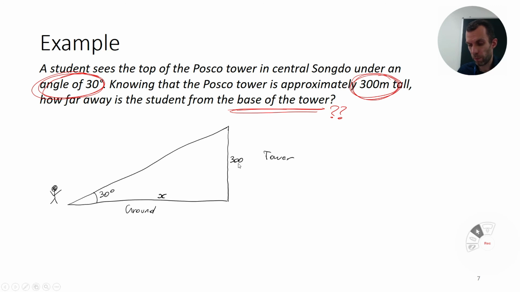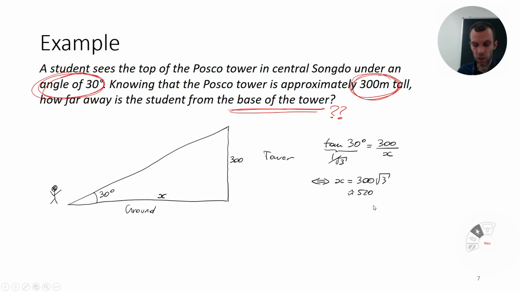Now there's a formula that's going to help us, because we know the opposite side, we want to know the adjacent. That should shout the formula for tan at you. And we can use that. Tan 30 degrees is equal to 300 divided by x. I know that tan 30 is equal to 1 over square root of 3. So if I simplify that a little bit, I get that x is equal to 300 times square root of 3. And that itself is about 520.